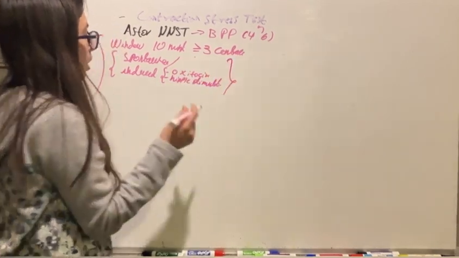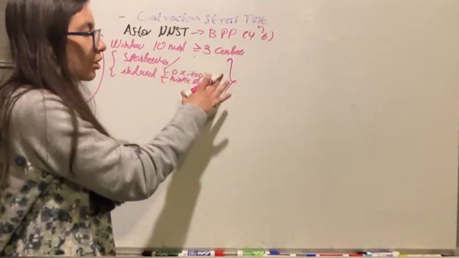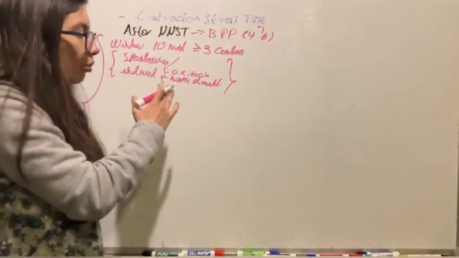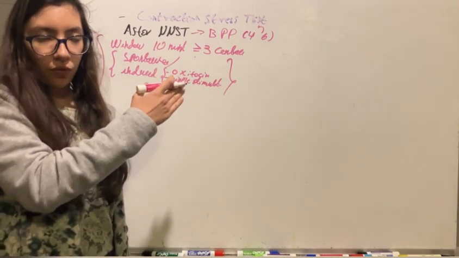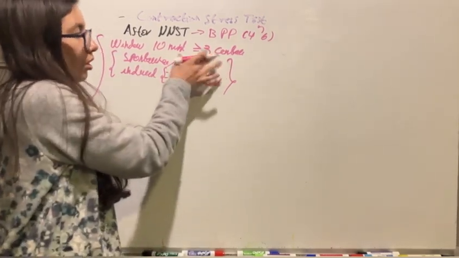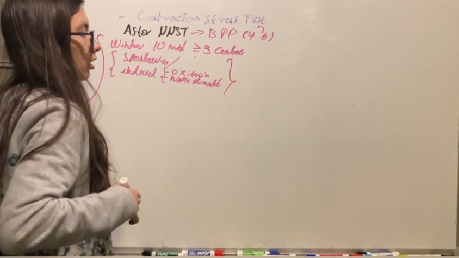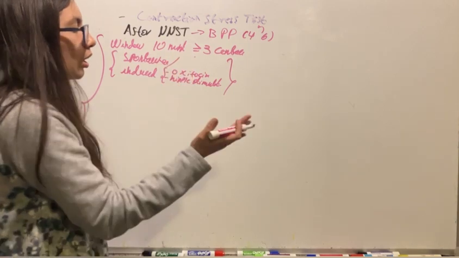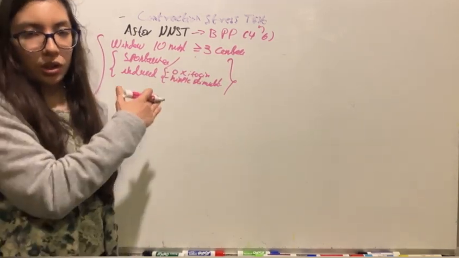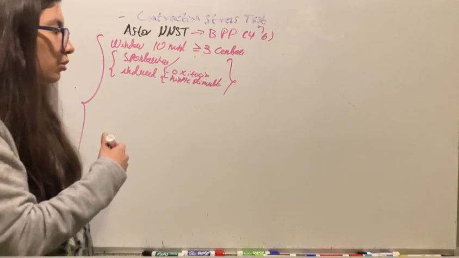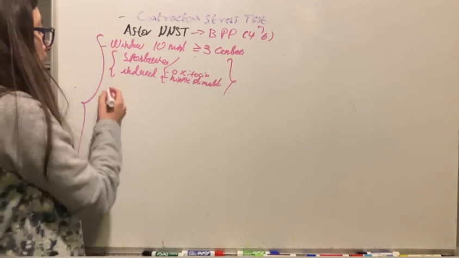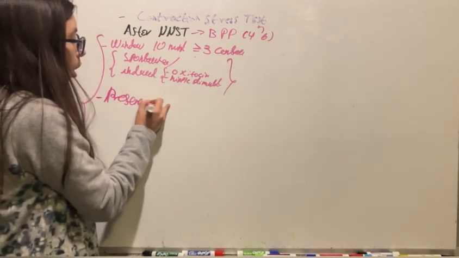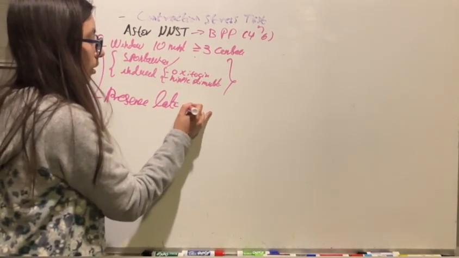So if the patient is having spontaneous contractions and they are 3 or more during 10 minutes, we can evaluate the fetal heart rate with those contractions. But if the number of contractions is less than 3 during 10 minutes, then we induce the contractions with oxytocin or with nipple stimulation. And what we are going to evaluate is for the presence of late deceleration.